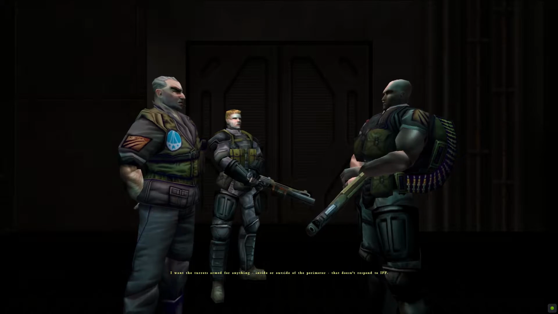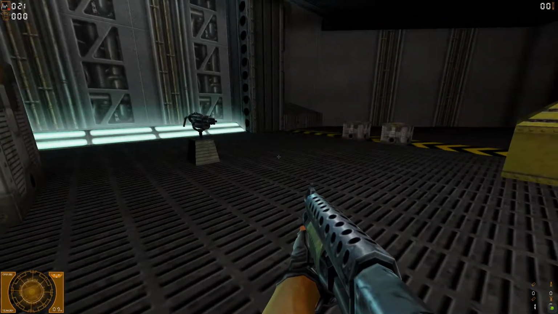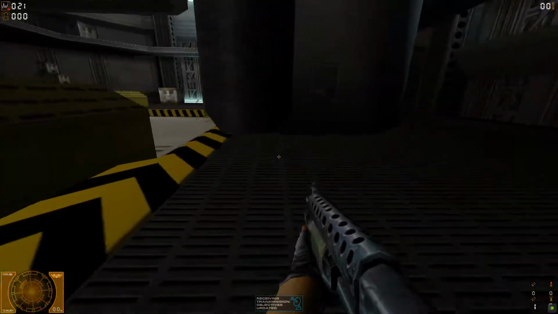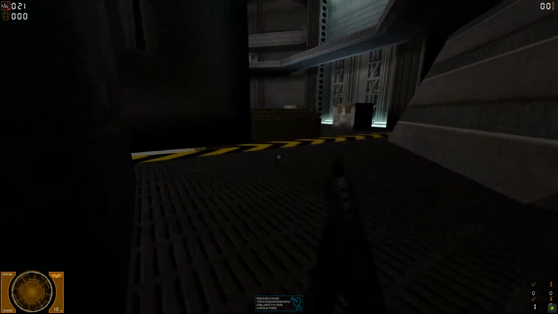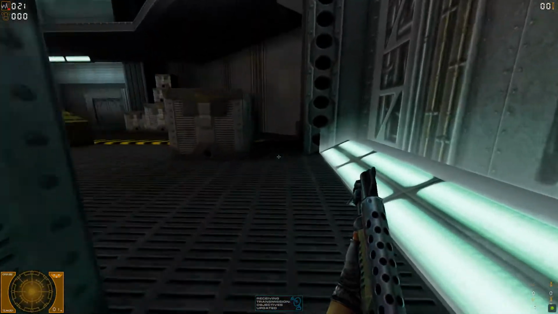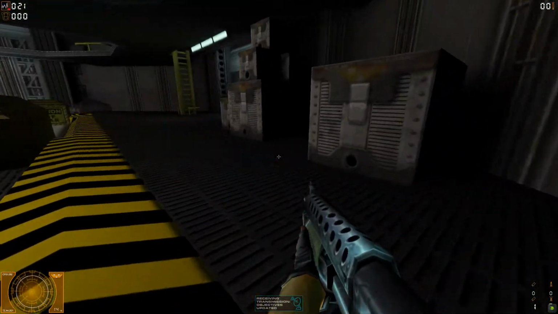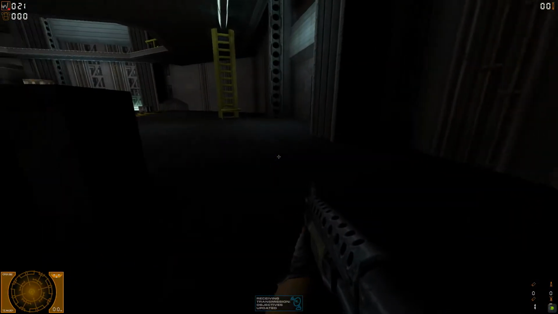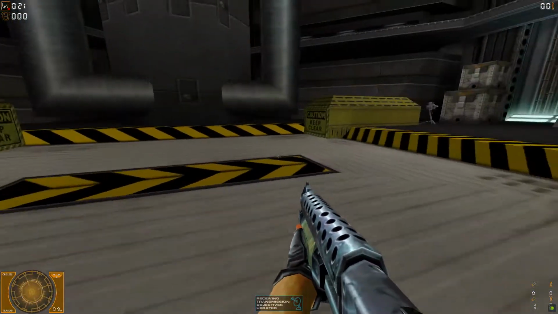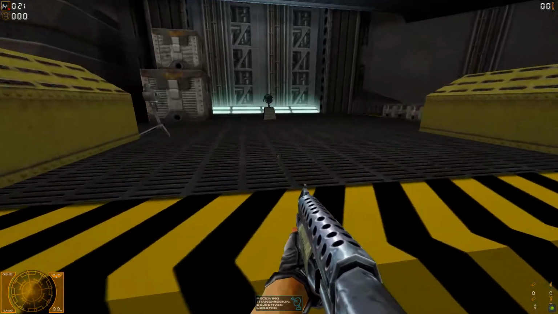I want the turrets armed for and quick save. Can I please, like, look around for help before this starts? Seems like it doesn't start until I pick up that turret. Except there's nothing in here. There's no help at all.